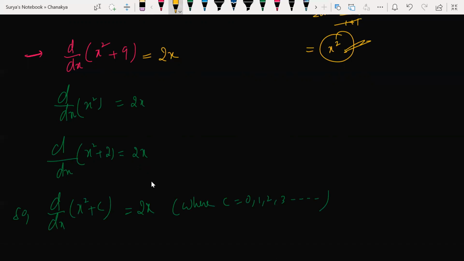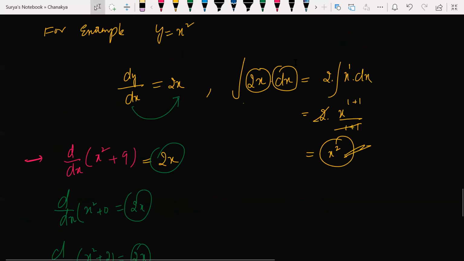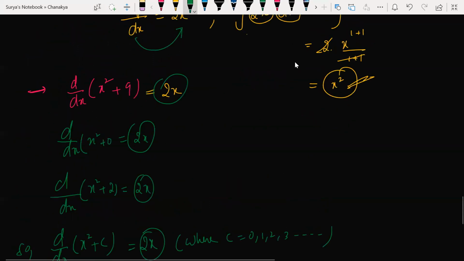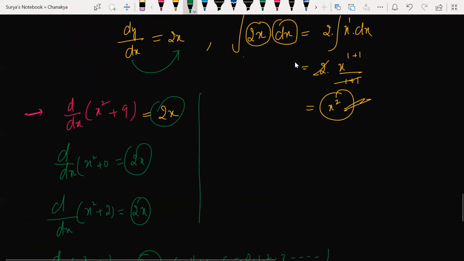Now look at this. I was giving you different constants here: 9, here 0, here I'm giving you 2, here some c. I'm giving you different constants, but the answer is the same, isn't it? Check everywhere. The answer is the same. So I'll talk about it here. Are you here, Adesha?